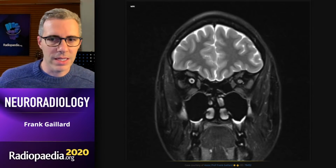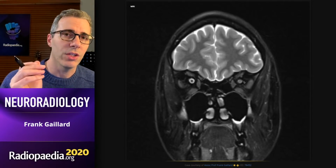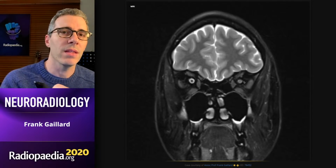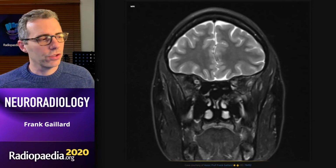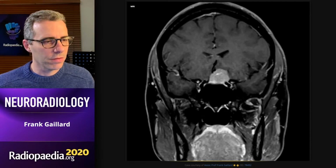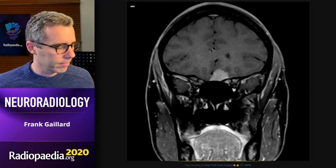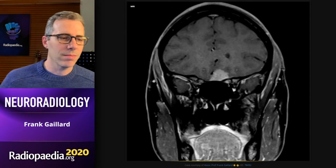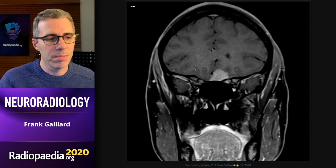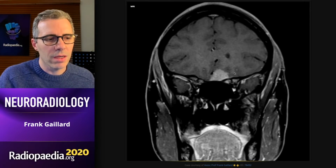The fact that there's no CSF here tells you that there's obstruction to the normal communication between the subarachnoid space and the optic nerve sheath. And it's due to this tiny little amount of tumor in there. Now, in this patient, the surgeons will probably not see that unless they see it on the scan, because intraoperatively, this is not an easy region to get to.